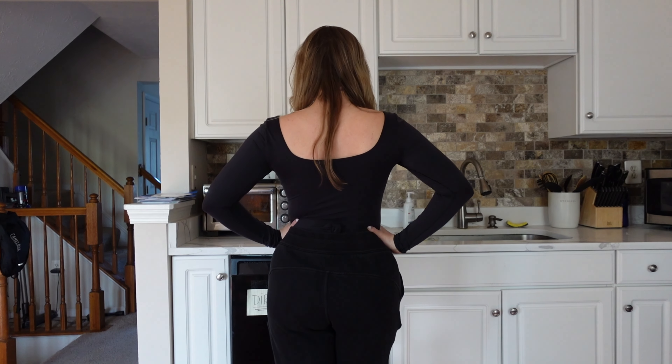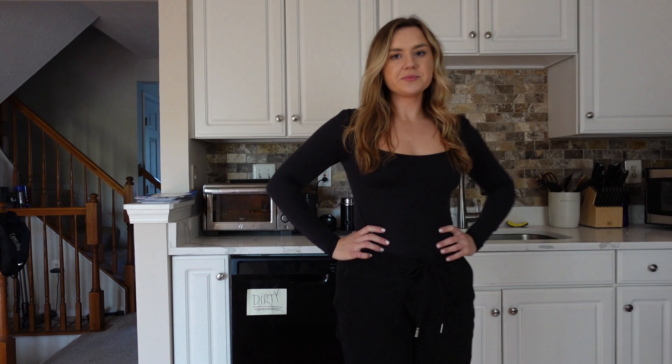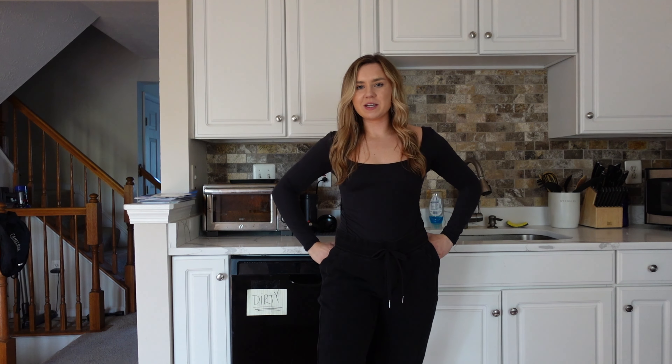This is the Nulu bodysuit. This bodysuit makes me feel some type of way — I really do like it. I get this in a size medium. There's no built-in bra, which I kind of don't like about it, but I do think if you get a size that's tight enough you don't really need to wear one, depending on your chest size. I do like this and I'm going to get it in other colors because it just makes me feel good.